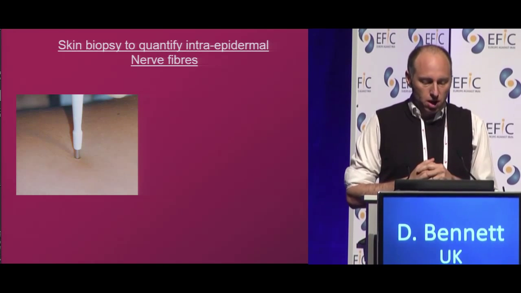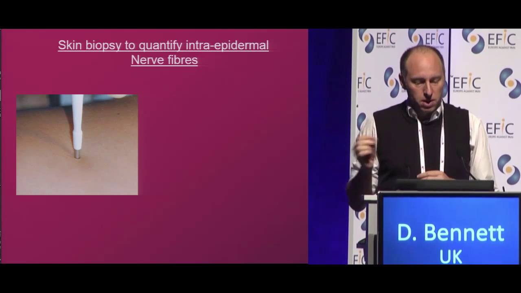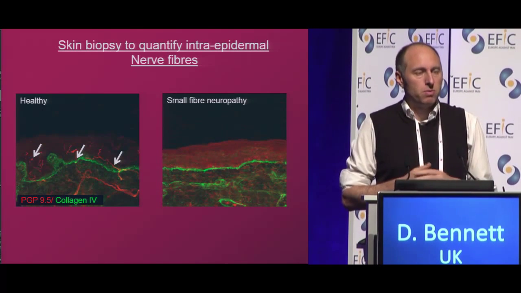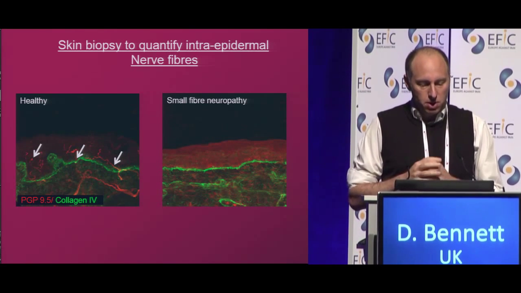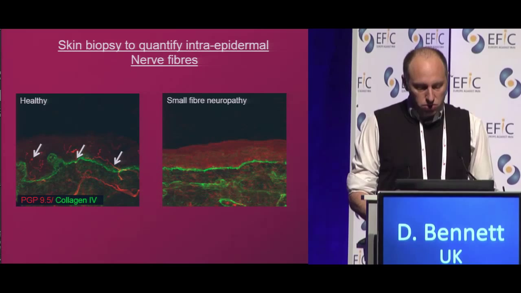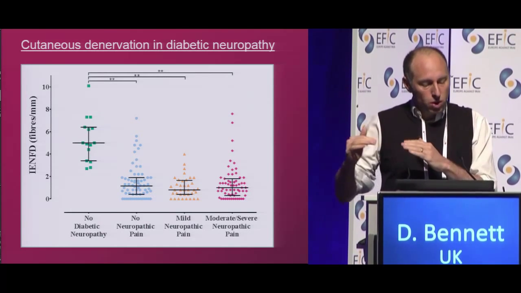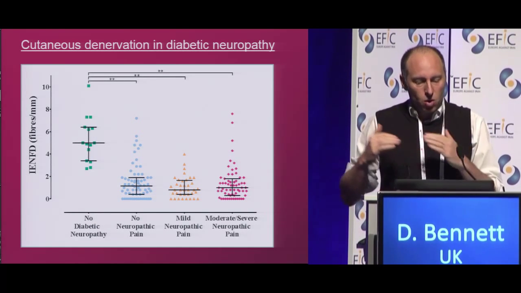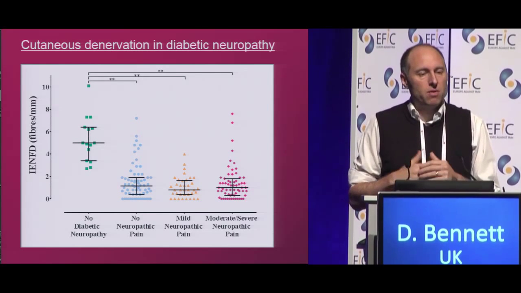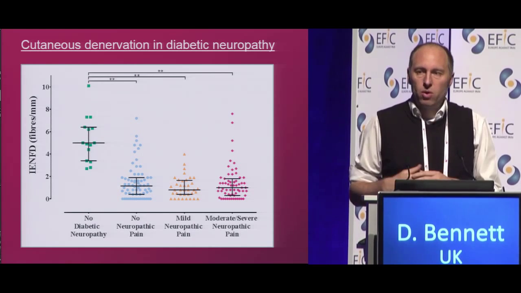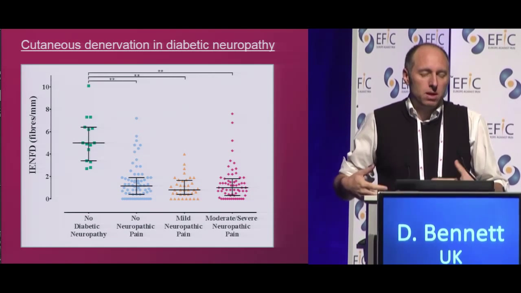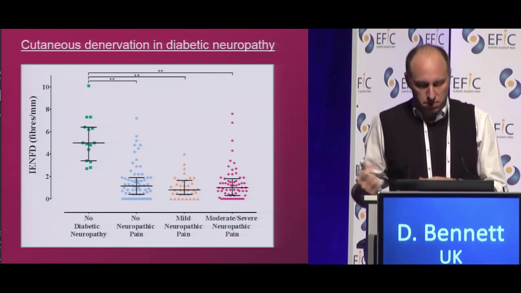We used some objective measures in this study, and one was skin biopsy taken from just above the lateral malleolus. It's a small punch biopsy, and we can actually see nerve fibers, and we've got a comparison here in red of the nerve fibers crossing the epidermal junction. We know it's a diabetic neuropathy, so you lose these nerve fibers. In fact, interestingly, when we quantified that, we didn't find a difference between the groups, although we saw a big difference to control diabetic patients that didn't have neuropathy. All of those groups with neuropathy, whether they had neuropathic pain or not, had a marked reduction in their intraepidermal nerve fiber density. We didn't see a relationship between the degree of that reduction and their pain severity, although I think one of the issues here is we probably have a flooring effect because we've got such a reduction. In fact, to really study this problem, it would have been useful to look at a more proximal site where the denervation was less severe.